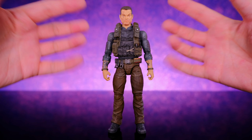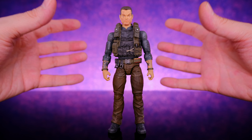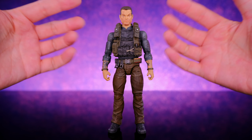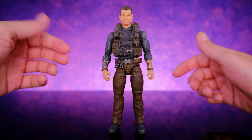I think this is a really well done soldier, but there's not a whole lot to make him feel like Van Helsing. The head sculpt is obviously unique and looks amazing. He's got that scar on the eye, so he probably got that fighting a monster.